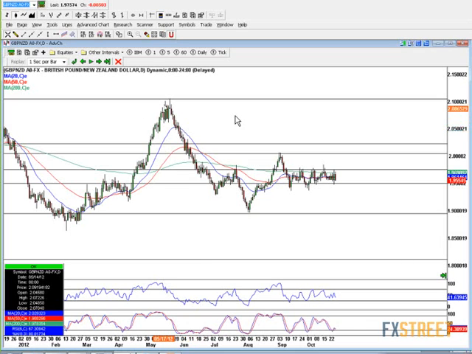Either way, if we're going short on the pound versus the Kiwi dollar, or the New Zealand dollar, which has a higher interest rate, then that means that we are benefiting from buying the Kiwi, or the New Zealand dollar, and selling the British pound. So it means that we can benefit every night from the interest rate differentials and be added a small amount in our brokerage account. Whereas if it was the other way around, we would be losing money.